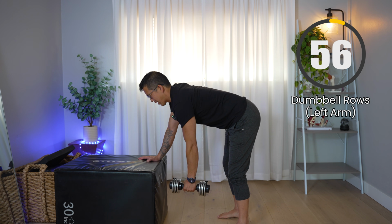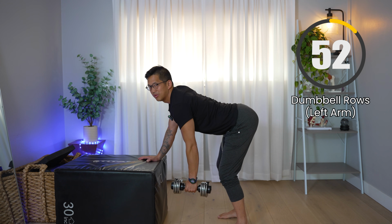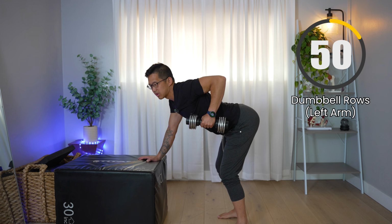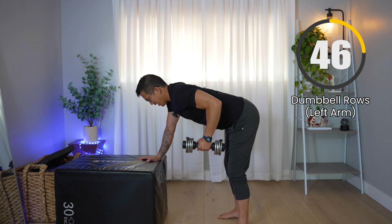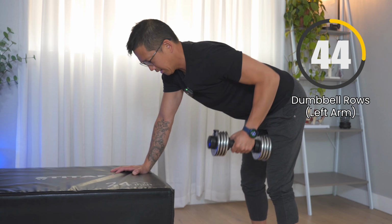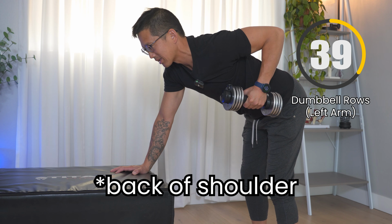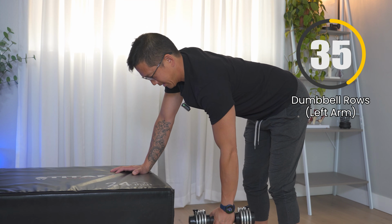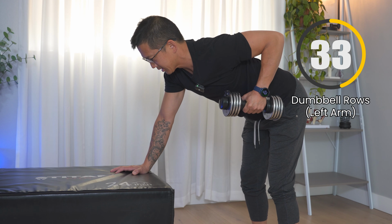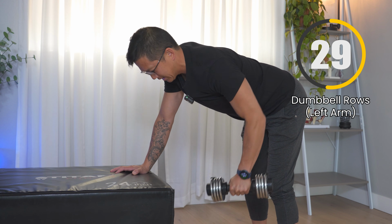Make sure you're not rounding your spine. Don't put any excessive big curves in your spine. Just a nice neutral position. Keep your abs engaged. Feel those back muscles working. Feel those muscles on the back of your shoulder working. Nice and controlled. Don't whip it up rapidly.